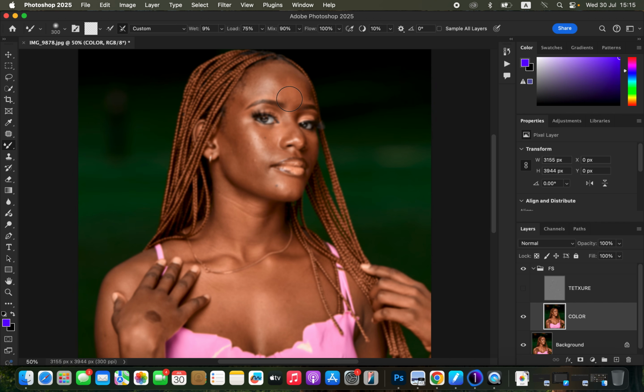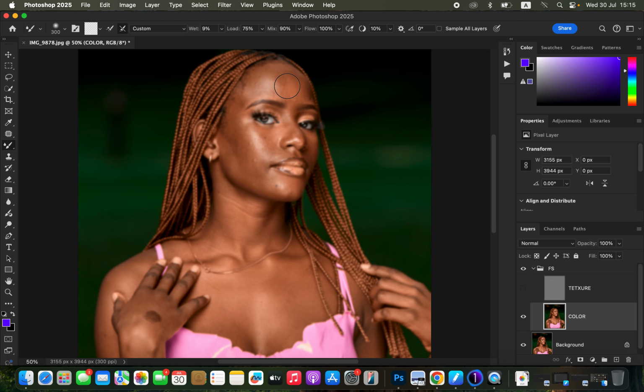So this is very reasonable because at a distance you can identify the areas that have an even skin tone transition. So make sure the color layer is selected, the texture layer is turned on. So for the next step, we just want to start applying the Mixer Brush tool. Like I showed you, we have to move it in a given direction, but we have to as well make sure that the size is small enough to blend a given color in a given area.